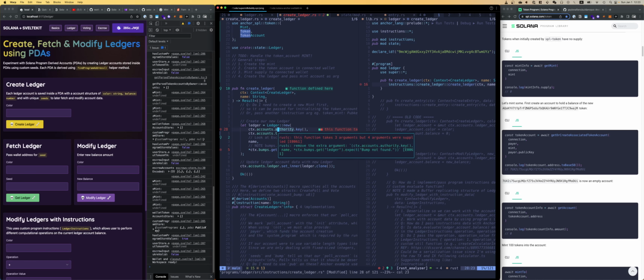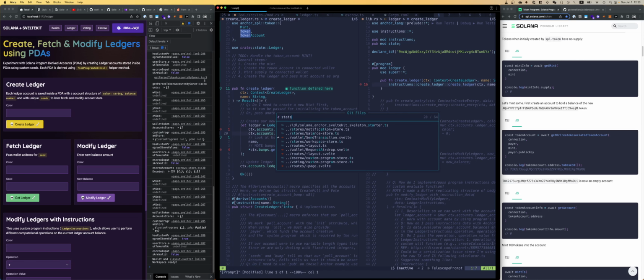So this function takes 3 arguments, but 4 arguments were supplied. Okay. I've been kind of going back and forth with this. It's probably something in my state.